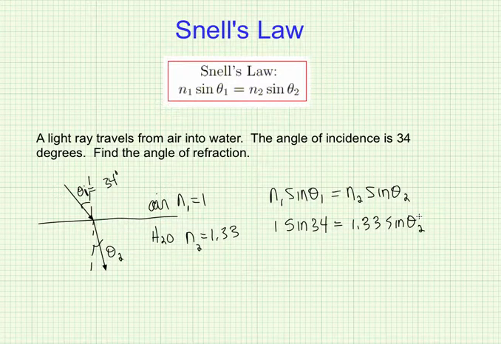Now, in order to get rid of the sine, I have to hit the second button. I want it to say in my calculator, sine to the negative first, and then put in your answer. And that gives me 24.9 degrees. So I get my angle 2 is 24.9 degrees, and that seems reasonable. My angle of incidence is 34. I know that that's going to get to be a smaller angle because I'm slowing down in that more dense medium.